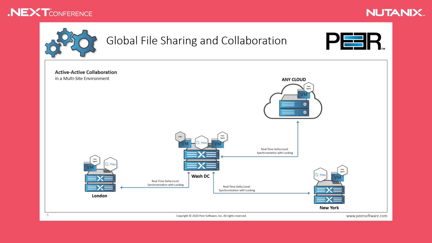So in this scenario here, we'll have users homed in on local storage in London, DC, and New York. And say you have an initiative to push more users into the public cloud, maybe with virtual desktops to help deal with an influx of demand for work from home initiatives. So in that case, in the public cloud, those user desktops can be homed in on some sort of file server up in the public cloud, like Windows or maybe a NetApp platform.